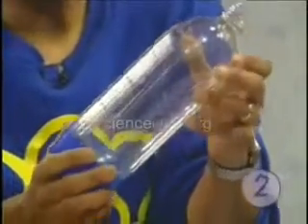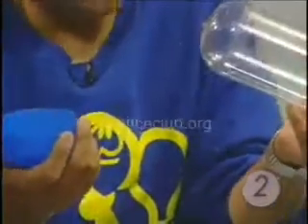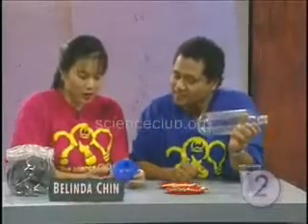...is to put some hot water in and let it settle for a little while, so it melts the glue right off the bottom. And then you have this base. Now this is an important element — look at that, it's got holes in the bottom for drainage, which is very important.